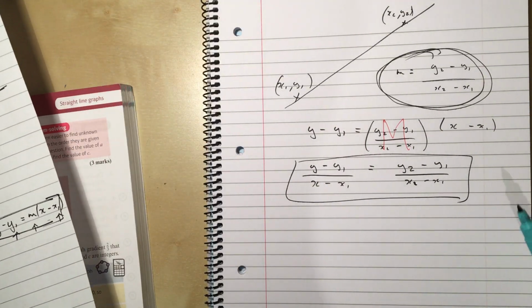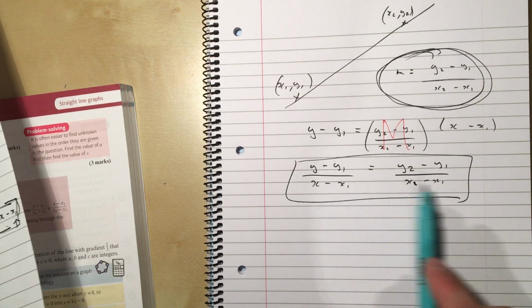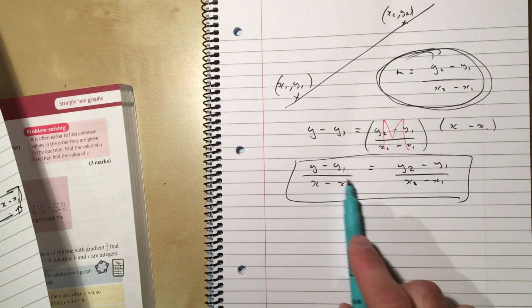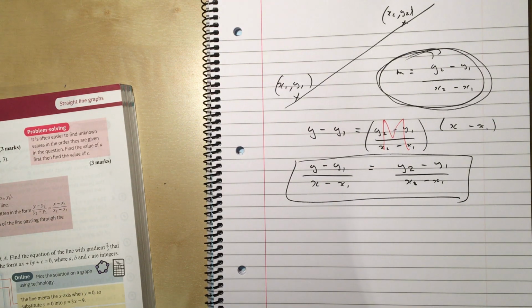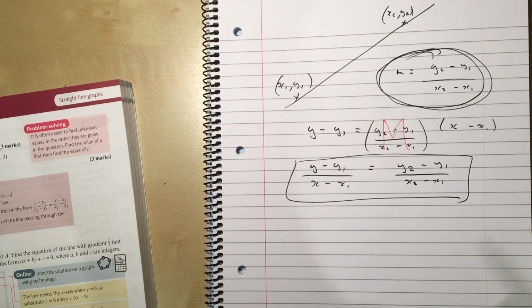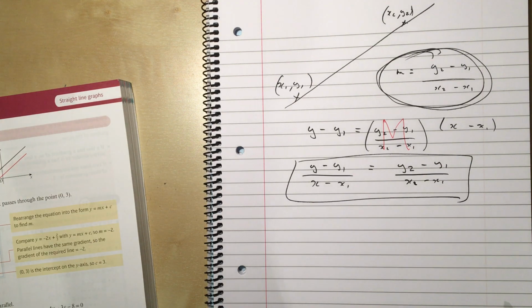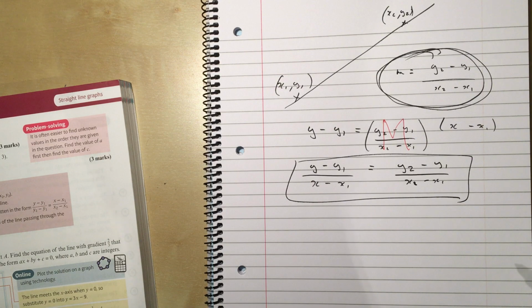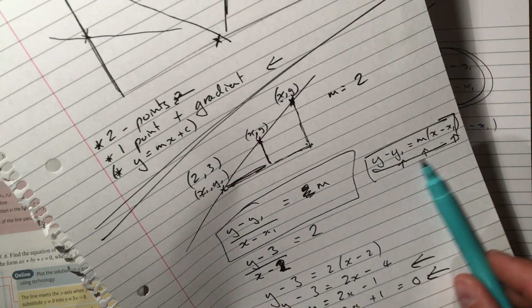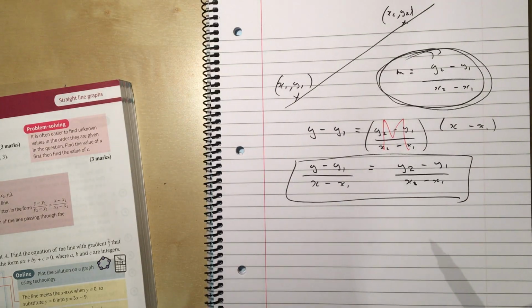If you particularly like memorizing formulae, some people do like to know this one as well. I would be very careful with it because the ones and the twos easily get mixed up, but I'm showing you because some people find it useful, and maybe some of those people are watching these videos. Okay, so there is one new technique there then, which actually isn't, strictly speaking, very new. We've been able to do this before. You may not have met this particular formula, but we have seen this before. If you're given a point and a gradient, you can find the equation of the line.